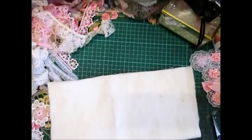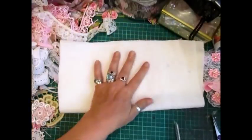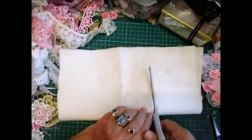Now I don't want my book too big, because don't forget, the bigger the book, the more you have to cover it. So I'm just going to go here. I think that'll be big enough for me.